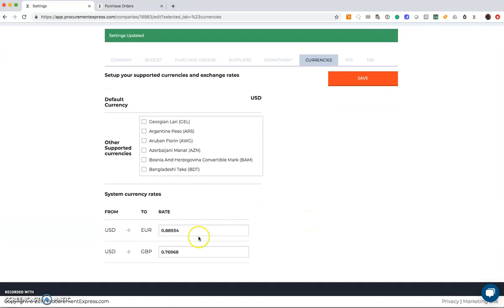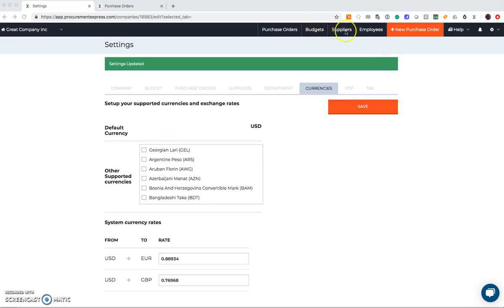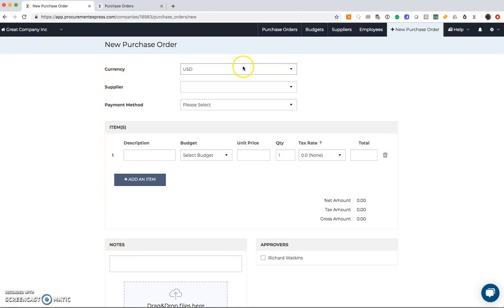Now most of our customers like to change their currency rates on a kind of monthly basis or maybe a weekly basis, and they tend to change those currency rates themselves. They pick a currency, go to the forex provider that they use most of the time, get a currency rate, and they can put it in and save that. So now we've selected those currency rates. When we go and choose a new purchase order, those currencies are now available to us.